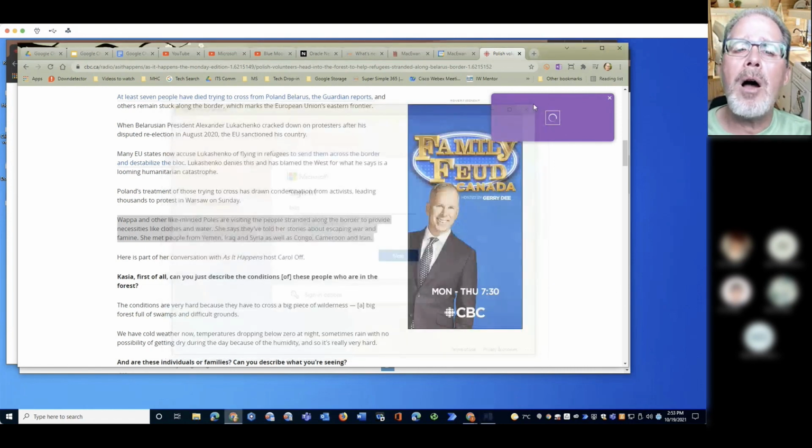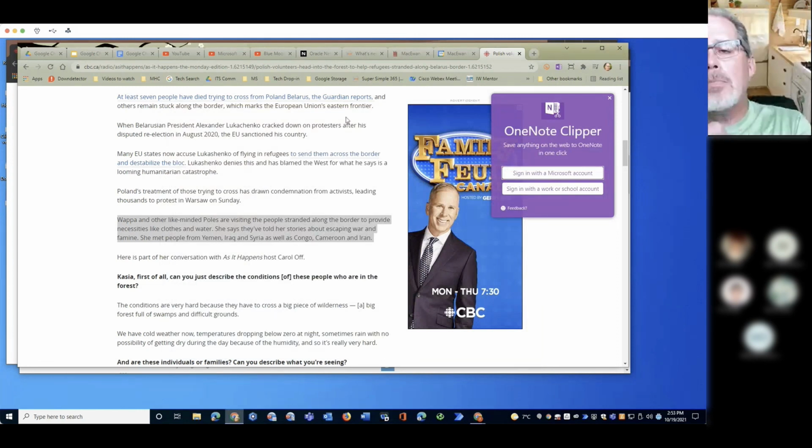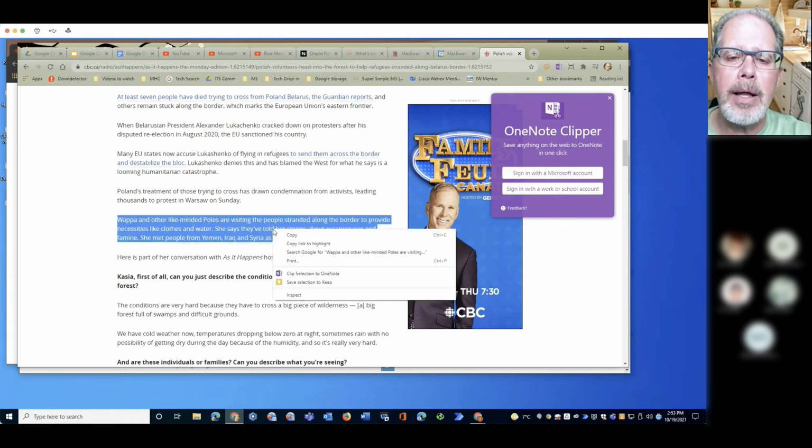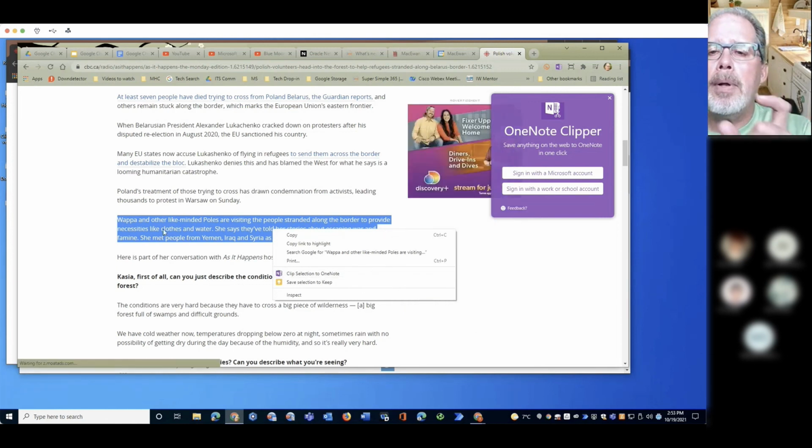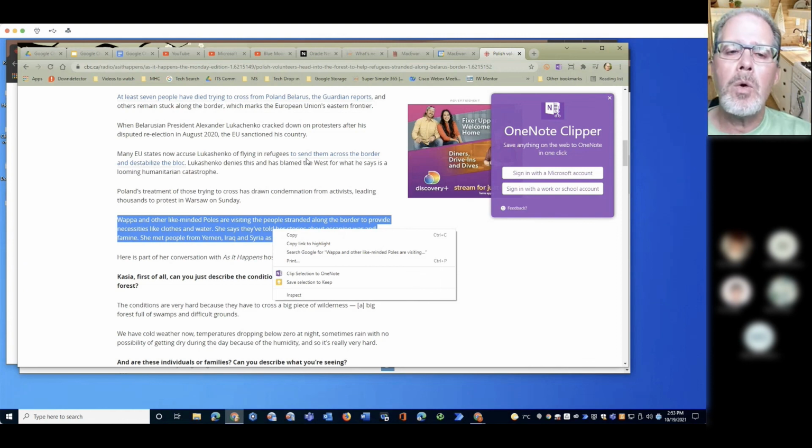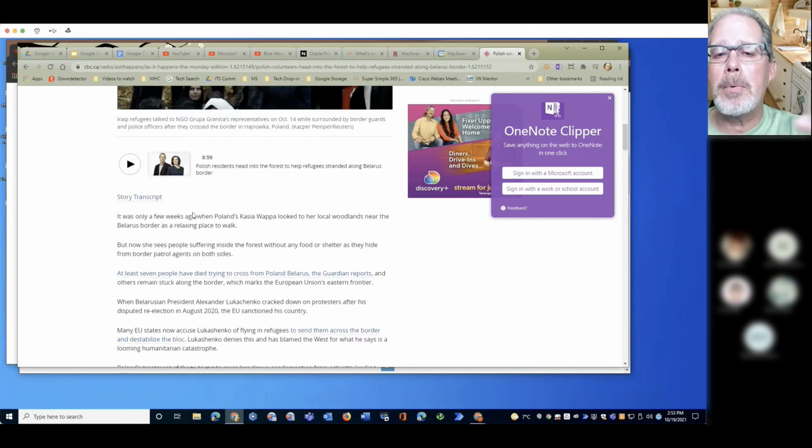So OneNote will allow me to take this page, add some notes, and put it in the OneNote application. I can also highlight a paragraph like this, right-click on it, and clip that selection to OneNote. It's going to take this note and put it into whatever notebook I've created, and not only will it have this paragraph, it's also going to have a link back to this document. So even though I might have just this little paragraph that I want to keep and use later on, it's going to say, well, Trevor, we've got it there, and here's the website if you wanted to read other stuff that was around that.